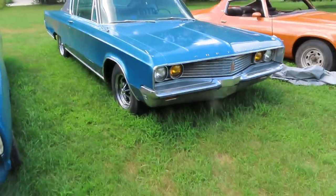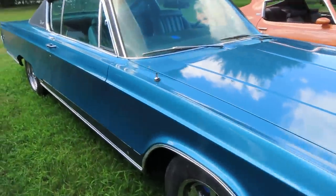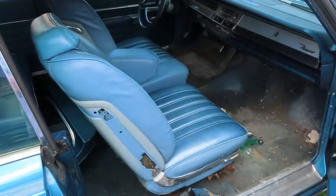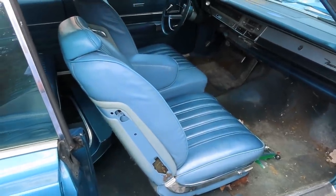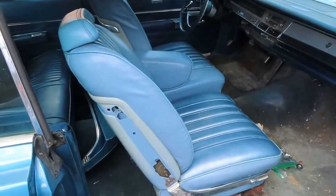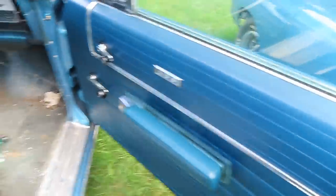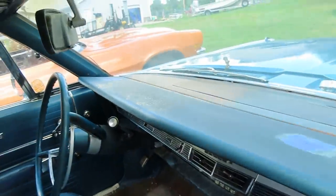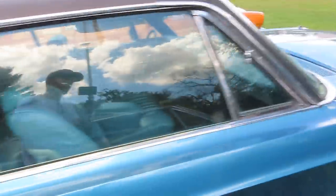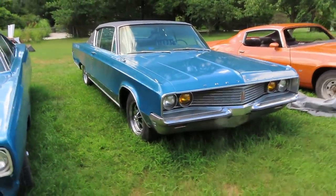Next up, the Newport. I pulled the carburetor on this so my dad can get that rebuilt. We have started working on the interior — this had a good bit of mildew because it was stored in a barn that was stone and concrete instead of wood, so it held some moisture. But that is cleaning up fairly well. We just need to remove the seats and carpet so we can steam extract it. The door panel's cleaned up really nice, and up on the dash you can see the side that's been done and the side that has not. This car is all here and complete, so we're pretty excited to hopefully get this running relatively quickly.